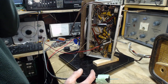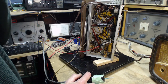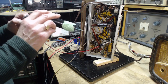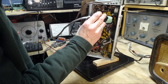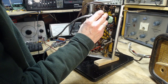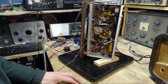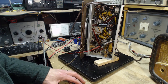So we want to put this now on the output of the IF, which would be the same as the input to the diodes. The same place I had it before. Now that point, the RF should be, well, there's probably capacitors quieting it down. Let's just see what happens here. So pretty strong hum in my signal tracer. Audible when it's listening to RF. So something going on right with this part of the circuit.